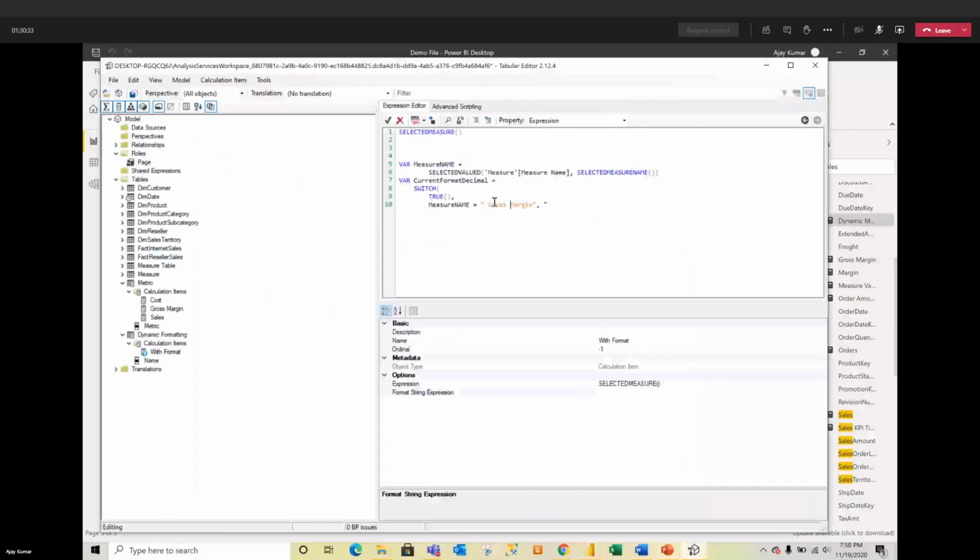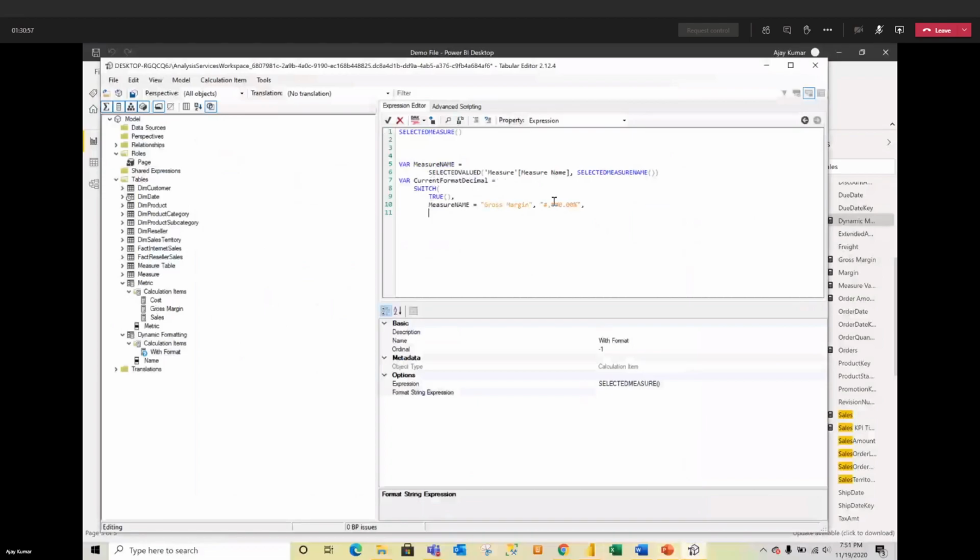So let's say gross margin. Gross margin is not in the percentage, it's not divided by, so we have to use this. And here we have to again type a format string, which is gonna be this, and the percentage.